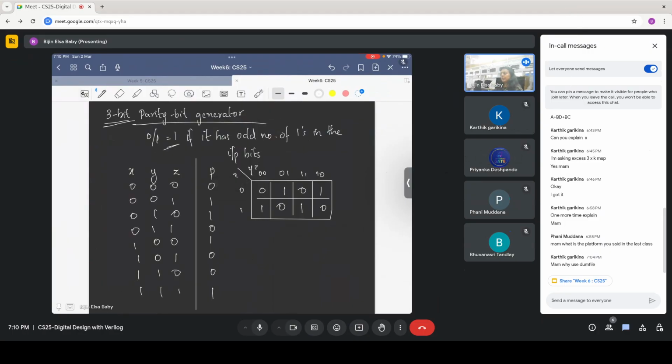What will be the expression of P? Here you can group individually, you cannot group two bits and all. It's not possible here. So the expression will be x bar y bar z plus x bar y z bar plus x y bar z bar plus x y z.